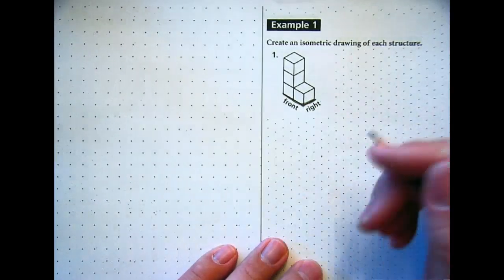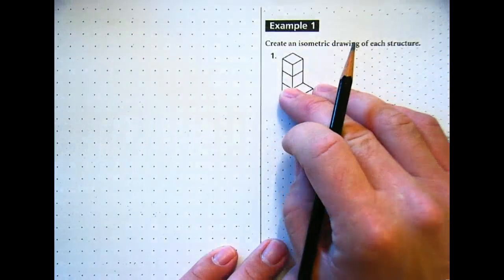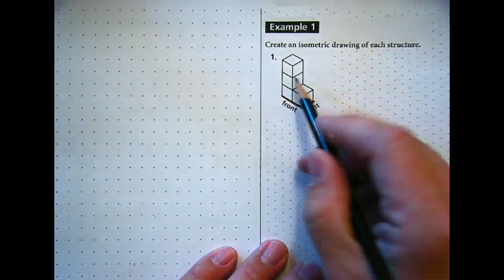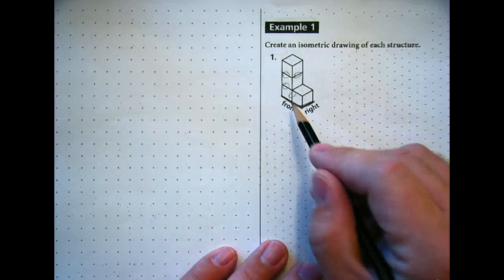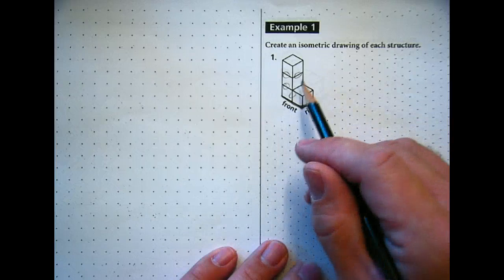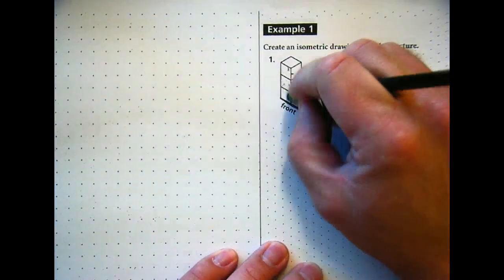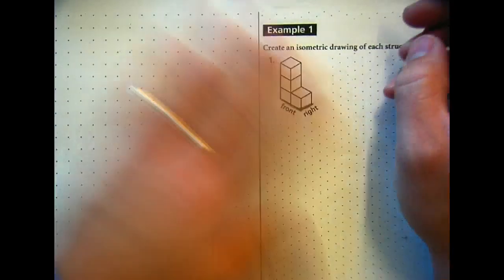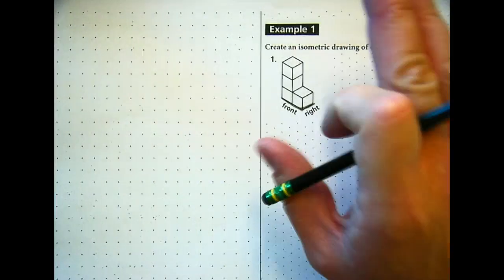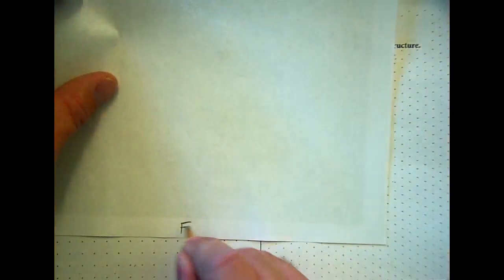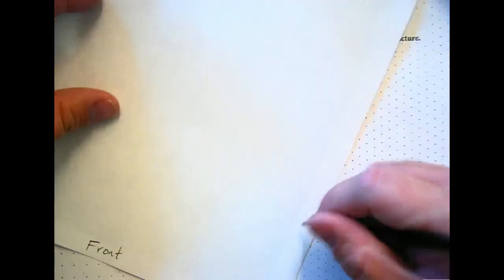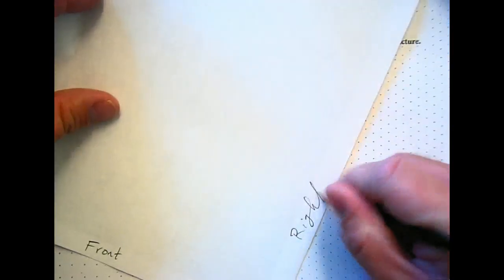Okay, so the first thing we're going to do is just redraw this shape in a pure isometric view versus having lines when you're doing these shapes. A line means a change in depth, okay? Which in this shape we don't have a change in depth, all right? So to make this a little easier, and this one might be very easy for some of you, maybe not, what I need you to do right now is take out a clean sheet of paper, and in one corner label front, and on the other side of the corner label right. That's going to help some of you out a lot here.